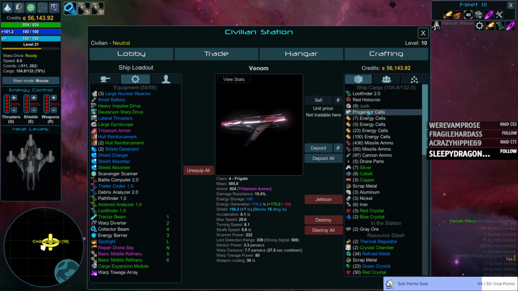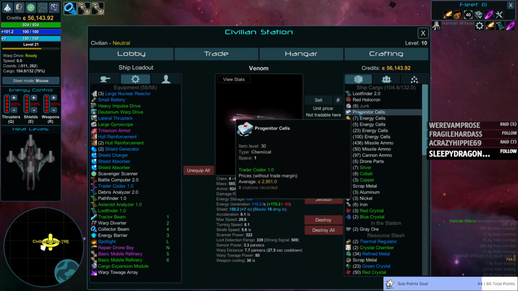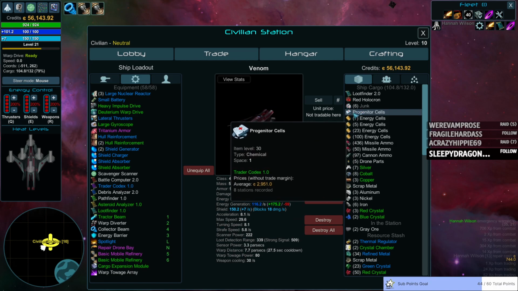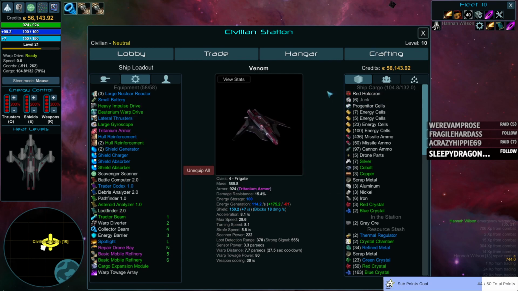Progenitor cells, what are these? Chemical. No idea what they are, we haven't seen those before. Item level 30, type is chemical. Yeah, sell them for almost $3,000. That's the average, but they don't want to buy them here. Loot Finder 2.0 is something better than we already have.